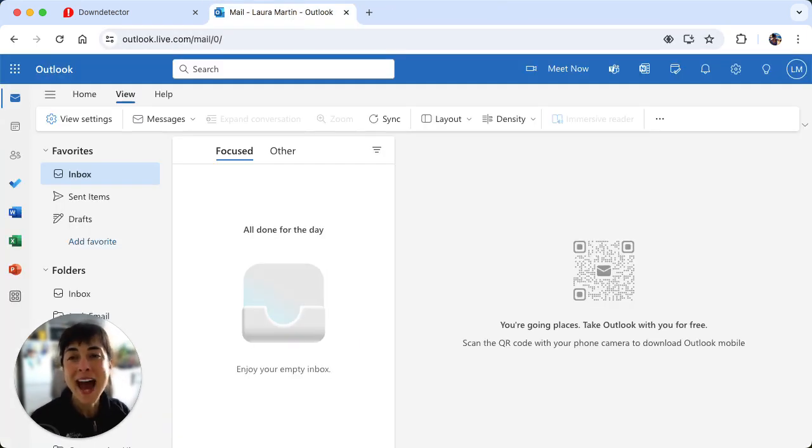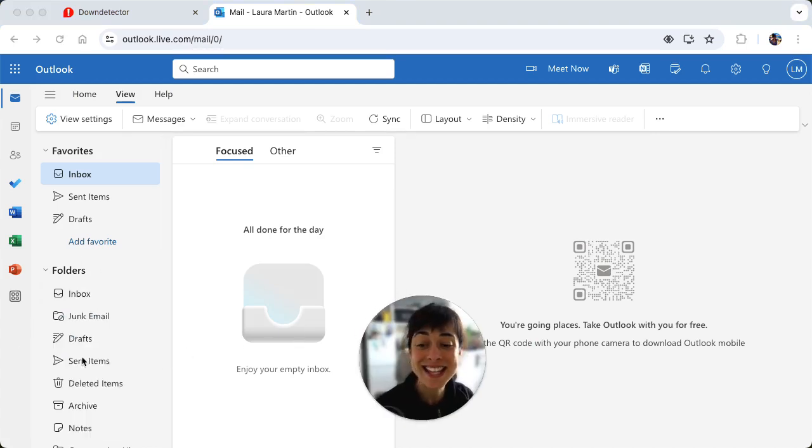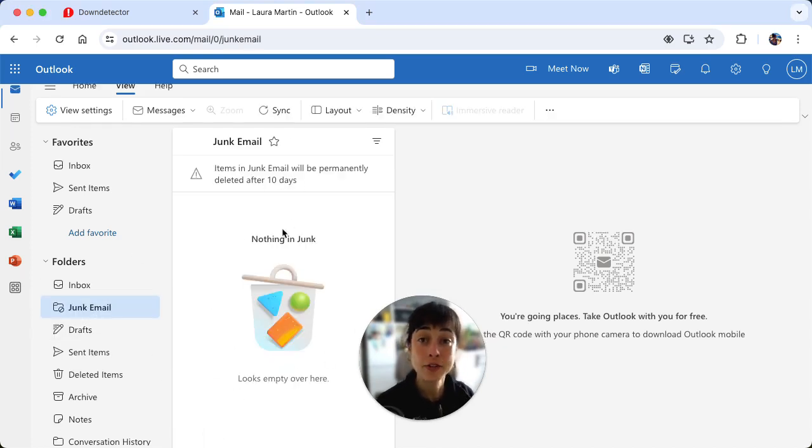If, let's say, nothing happens, then your internet is down. Number two, Outlook's powerful spam filters might be redirecting your emails to the junk folder. So let's have a look. All you have to do is move my face to the side and then go to junk emails. And then if you find your missing email, just mark it as not spam.